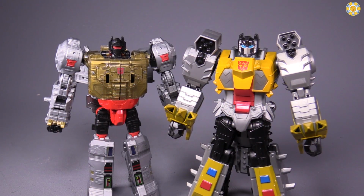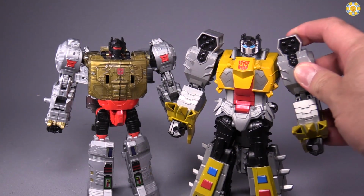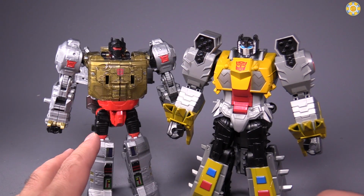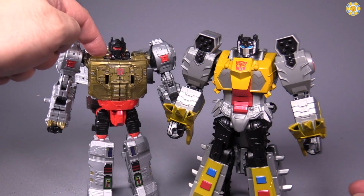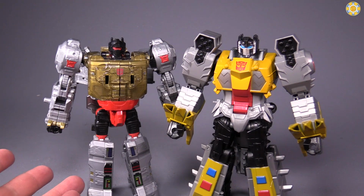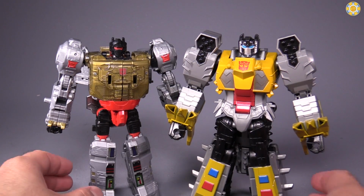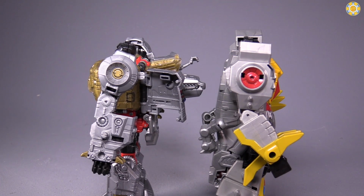And when compared with Power of the Primes Grimlock, you can see the figures are roughly the same size. Maybe a quarter or an eighth of an inch off. But I actually like the proportions of Cyberverse Ultra Class Grimlock rather than the Power of the Primes Grimlock. That's mostly due, or at least I'm thinking, to the fact that this guy has to combine, this doesn't. And they're roughly the same price point. Now, you are getting a better, more posable figure with Power of the Primes Grimlock, but I really like the look of Cyberverse Grimlock. Though, Power of the Primes Grimlock definitely has a better backpack, posability, play value, accessories, and transformation. And I'm sure there's more, but I can't think of anything.